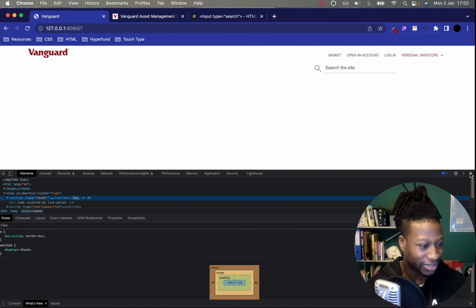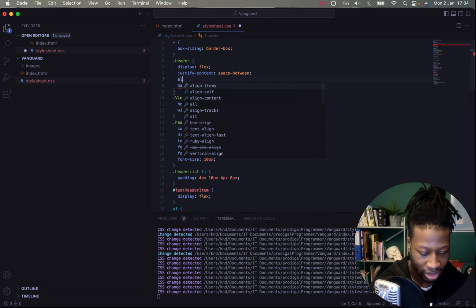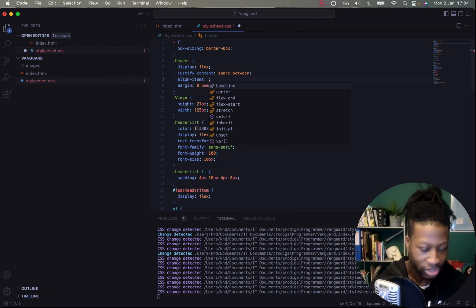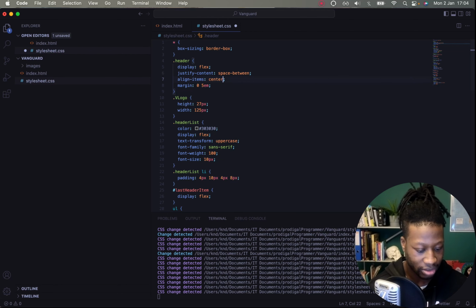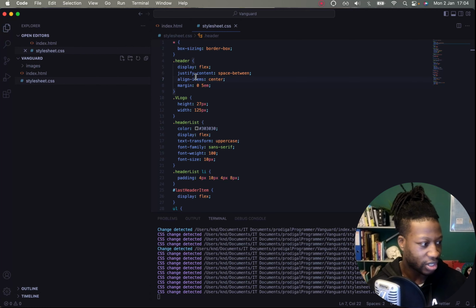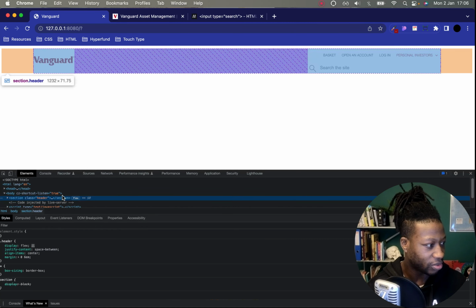Right, this looks better. Okay, so I think I can also say align-items. Let's try center. Let's see what that does. So I think we just need a bit more em in terms of the margin. Let's give it 6. I like that, you know. I like that. Is there something holding this back?